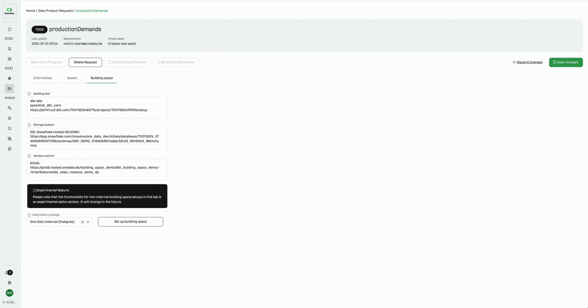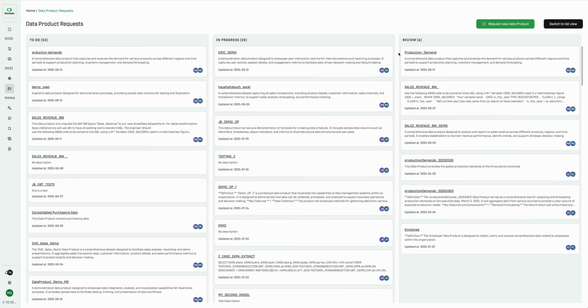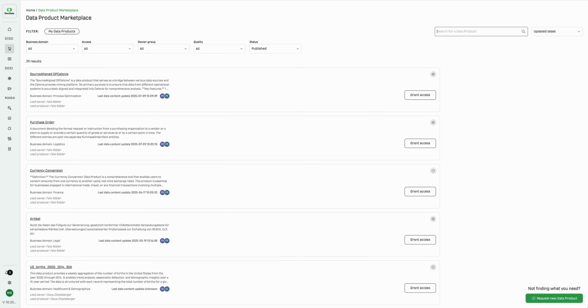One Data is able to translate all the context information from the use case builder, the data product request, and information about upstream data tables into executable code. We can push the code, for example, to Git, and start directly from there to develop in your existing tech stack. Review your data product in One Data again as a quality control checkpoint that ensures the data product is correct before you publish it to the data product marketplace. Go to the data product marketplace to reuse existing data products in business applications or to build the next use case. But let's start at the beginning.